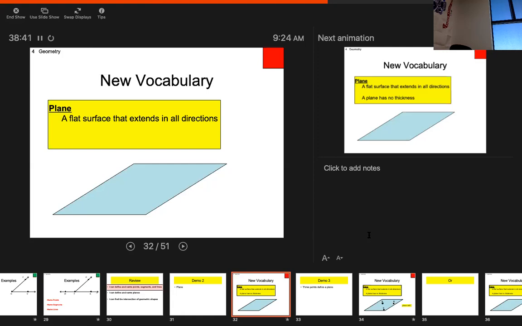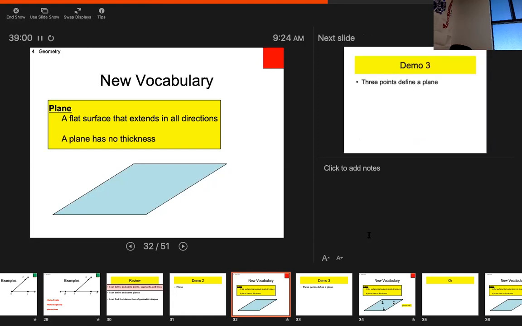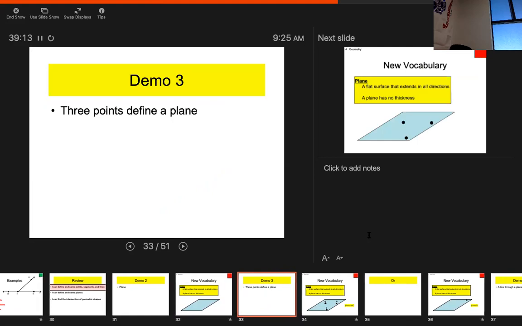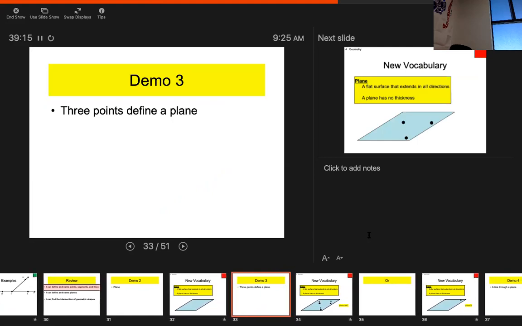I said, how many points define a plane? 3. 3 points define. 2 points define an infinite number of planes. 1 point, an infinite number, but 3 define just 1 plane. So guess how we're going to name a plane? By 3 points. Any 3 points on that plane will be the name of the plane. Generally, the way they draw it, it has 4 corners. It doesn't say you can't use 4 points, so sometimes they'll use either 3 or 4 points, usually the corners. 3 points to define a plane. I just showed you that.